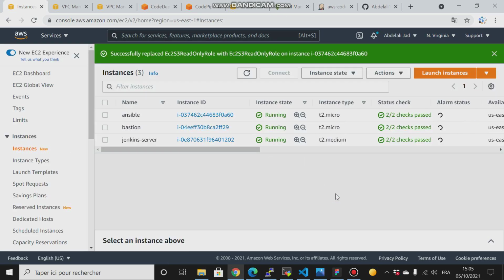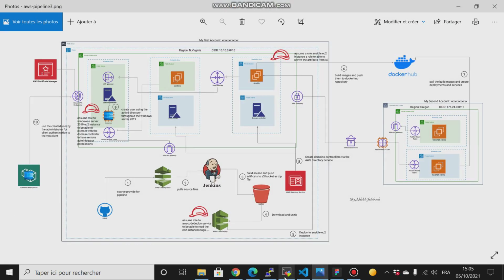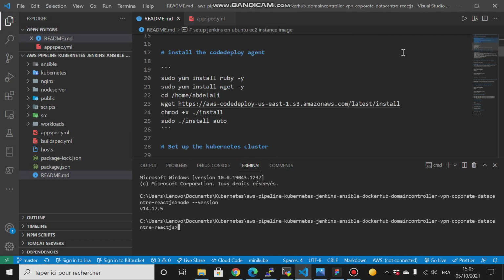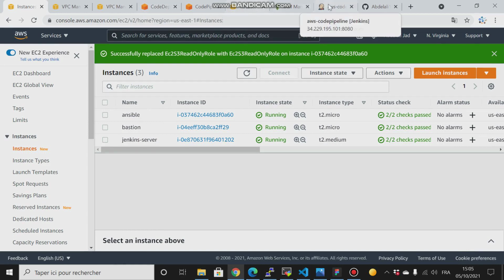Then save that. Another thing you have to do is install the CodeDeploy agent. I have already given you the instruction to install that. You only have to copy this, paste it in your terminal and execute it, and the AWS CodeDeploy agent will be installed.